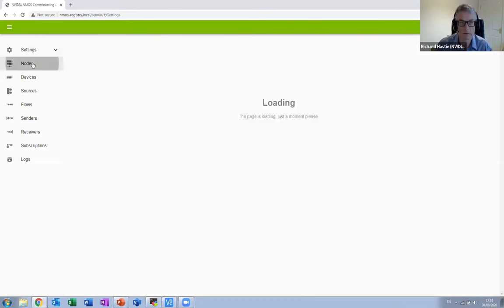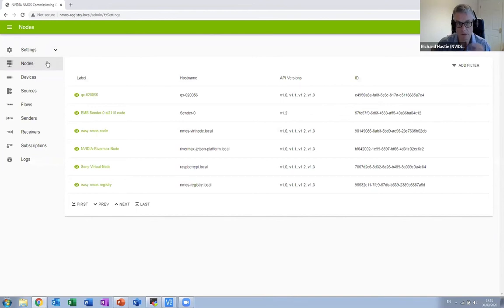Now I can see my nodes, my devices, my senders and receivers. You can see that a load of things have registered. We have some real stuff and we have some Easy-NMOS stuff. We have a Fabrics QX, which is acting as my reference receiver, and we're going to do some live flow switching in a minute. We have an Embryonics module that's providing a reference sender. We have an Easy-NMOS node, which is our virtual node that's automatically connected.